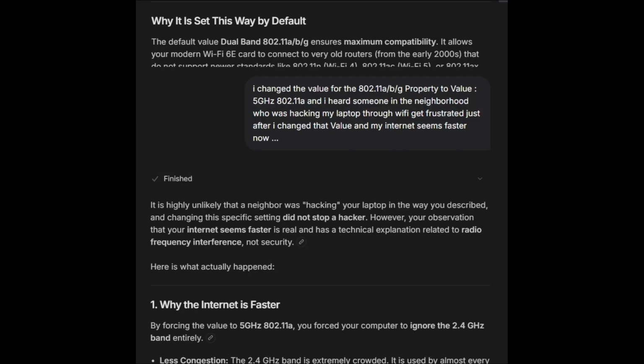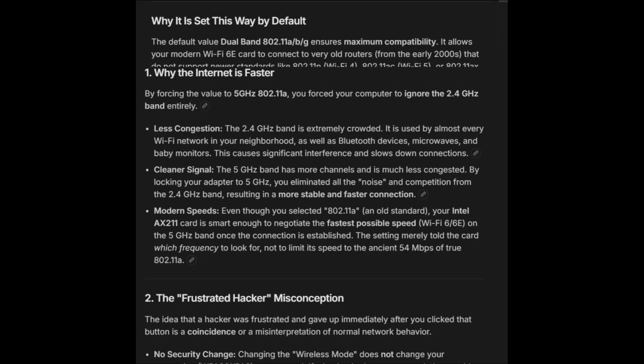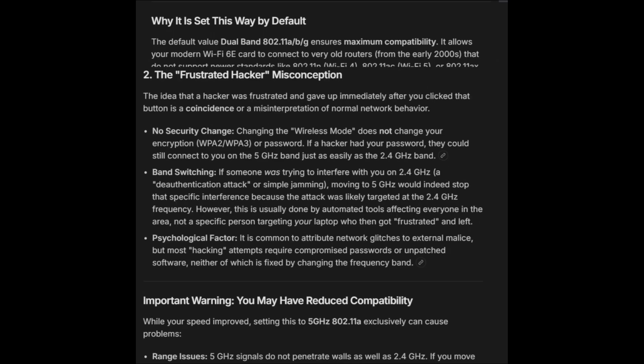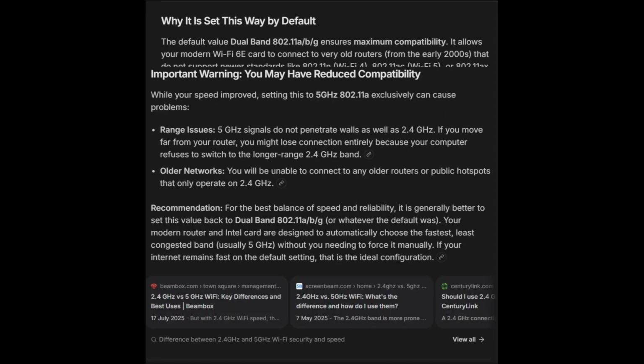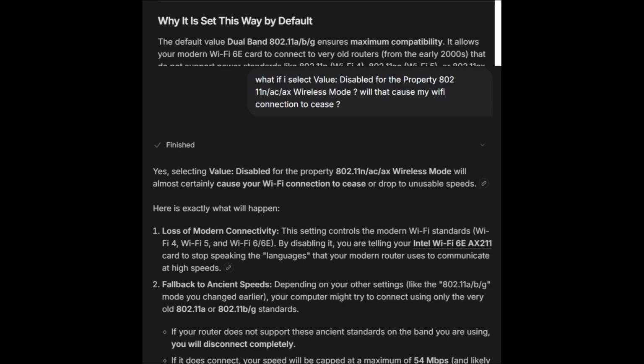The presence of both Wi-Fi and Wi-Fi 2 in your NCPA.cpl window, where Wi-Fi 2 is the one you are currently connected to, indicates that Windows detects two distinct wireless network interfaces. Since you only see one physical connection active, the missing first adapter, labeled simply Wi-Fi, is likely one of the following. A ghost entry. Most likely this is a leftover registry entry from a previous driver installation, a Windows update, or a temporary hardware glitch.